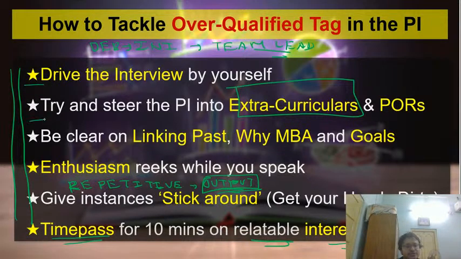So these are 6 pointers which I believe should be of primary importance to each and every one of you. So remember, drive the interview by yourself. This is a must. Make sure that at the start of the interview itself, you are talking about skill sets that are relevant. It might happen that out of 7 or 8 skill sets, 2-3 of them may be irrelevant and may point at something else. So don't highlight those so much. Focus on those which are very relevant for the job at hand.